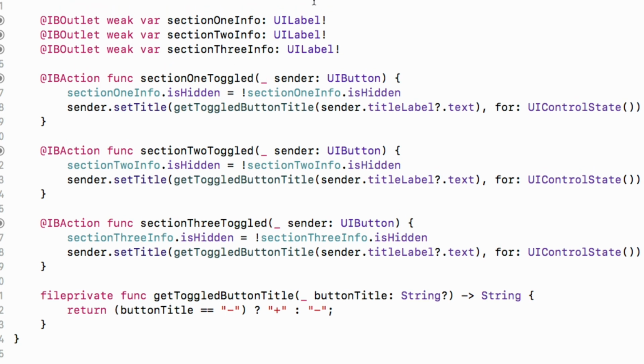All we're doing is getting each of our UI labels, and then as they tap on each button, we're setting it to hidden or not, and then we're also changing that button title to be a minus or a plus sign. But what's interesting is that stack view gives us this functionality out of the box: anytime a view is hidden, it's going to be completely collapsed within whatever layout you have set up.